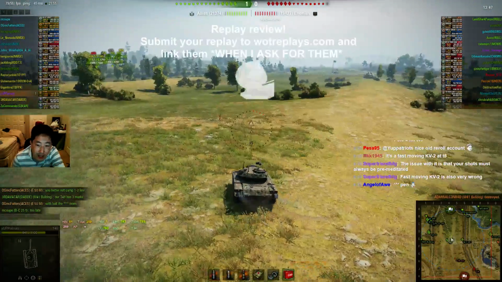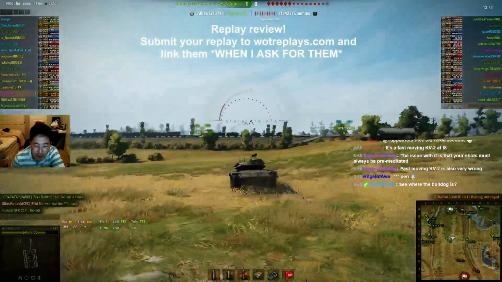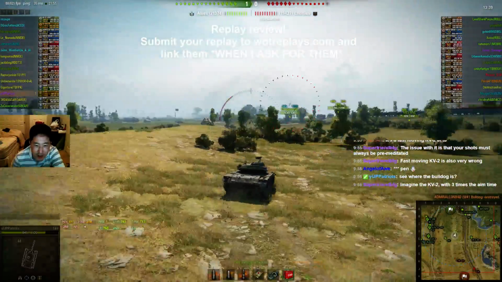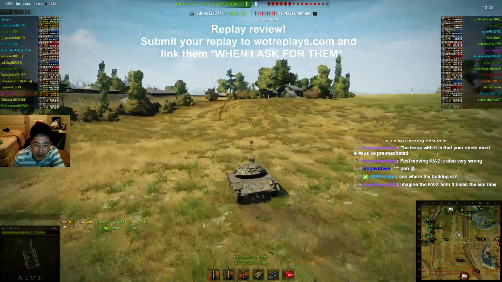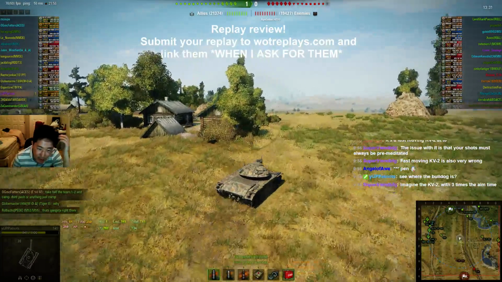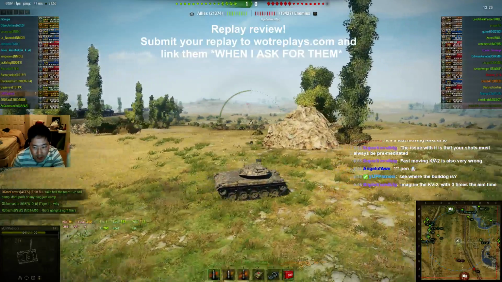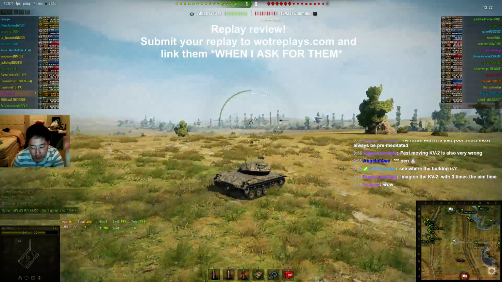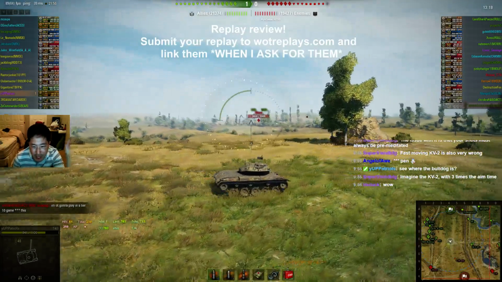Lol. You want to aim to where he's going to be instead of panning slowly like you were. Just aim where he's going to be and then shoot there. Otherwise, especially, it's most noticeable in tanks like this and like the FE-183, tanks with really poor aim time and dispersion. It takes a really long time to aim, so you just want to pre-aim in one location, predict where he's going to go, and aim in that direction.